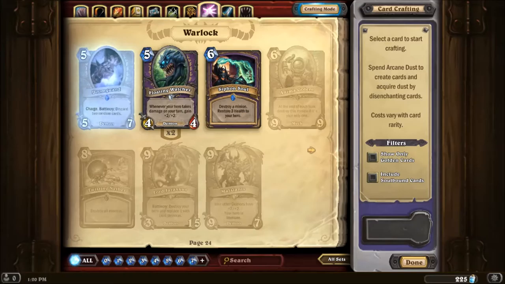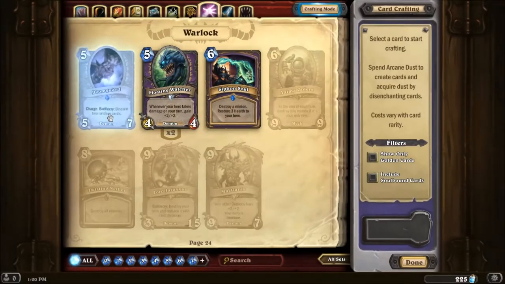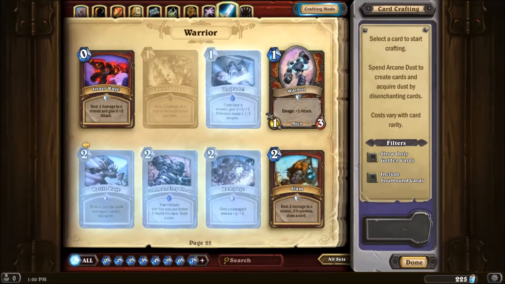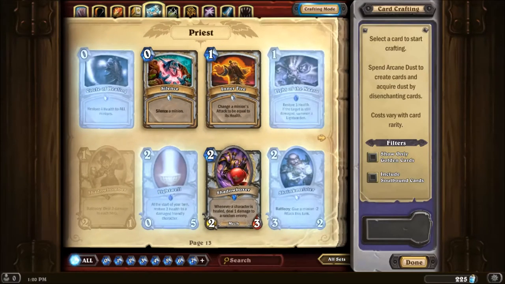I don't think I'm going to be saving up for Lord Jaraxxus or Mel'Ganis. I think Ysera complements my deck well enough. A Doomguard is a really good card. I'm not saving up for any specific card, but if I feel like I could have won that game if I would have had these cards, I might get them. So, Doomguard, I'm thinking about getting that one.